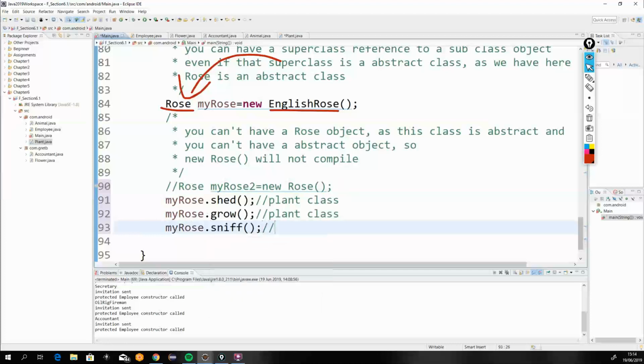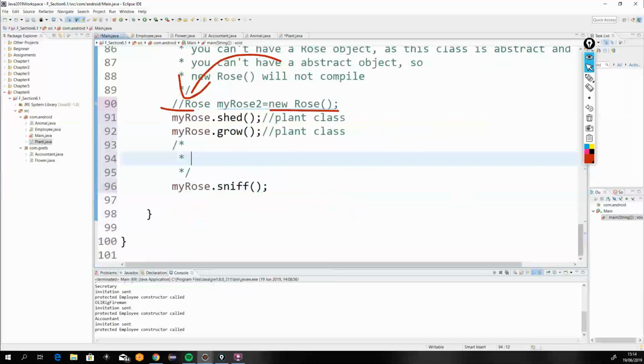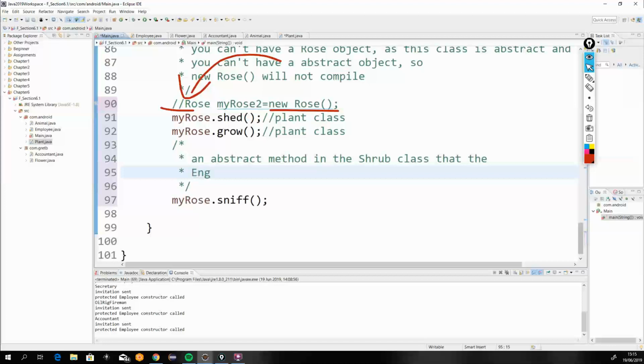I put in a slightly longer comment in this one. This was an abstract method in the Shrub class that the English Rows class overrode.